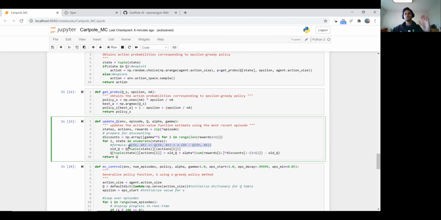The next time you go out for dinner, a night out, you're left in this dilemma between choosing to go to the same restaurant, which is exploiting your past information, past knowledge, versus exploring other outcomes, other restaurants, and maybe those restaurants tend to be better than the one that you had.